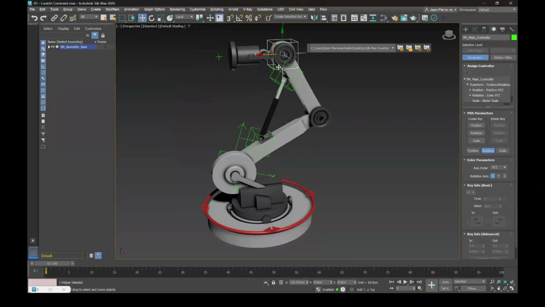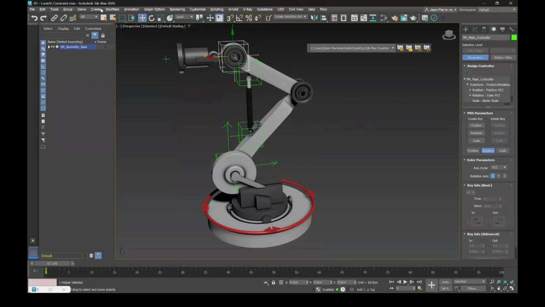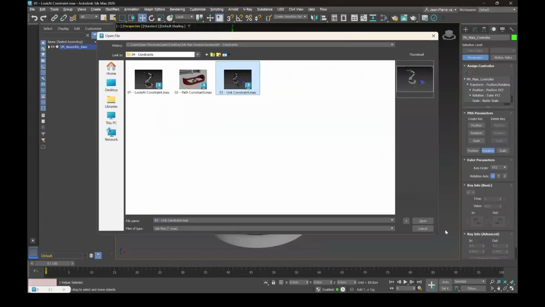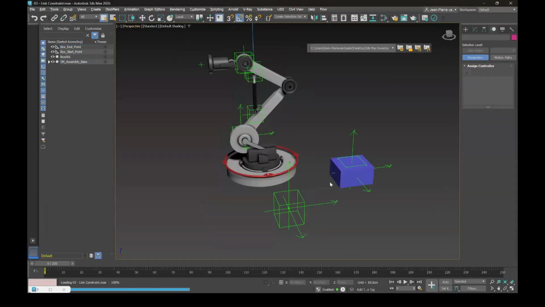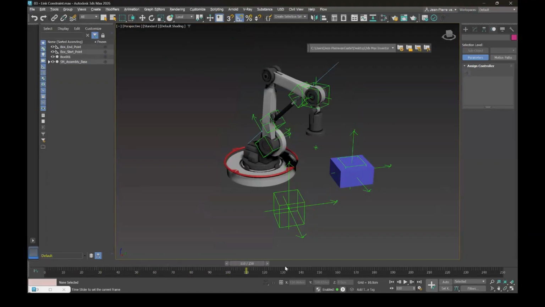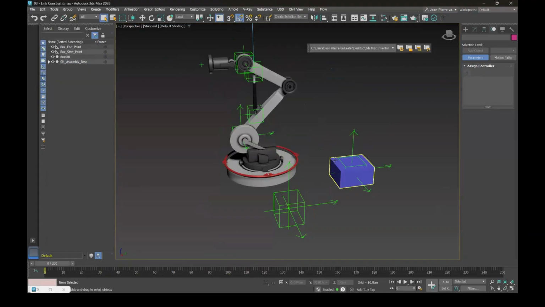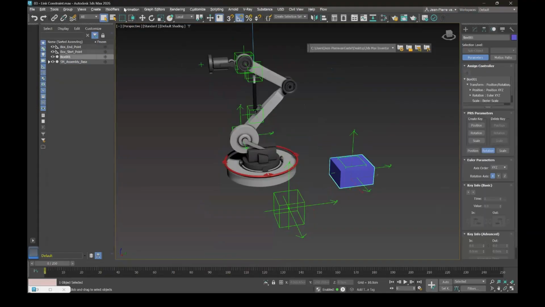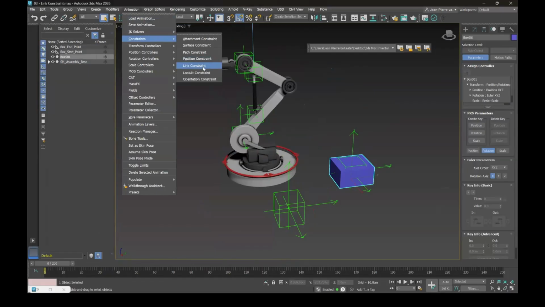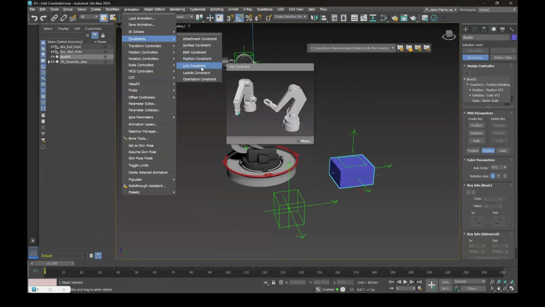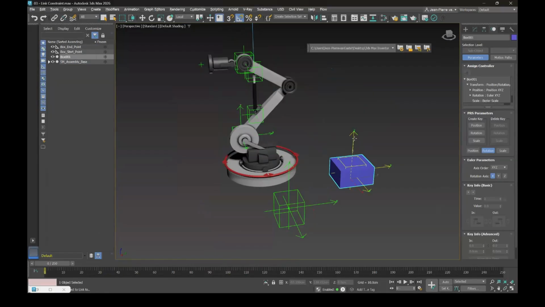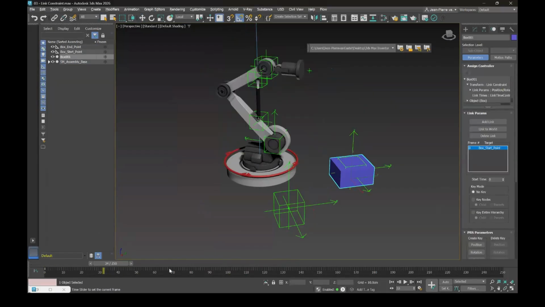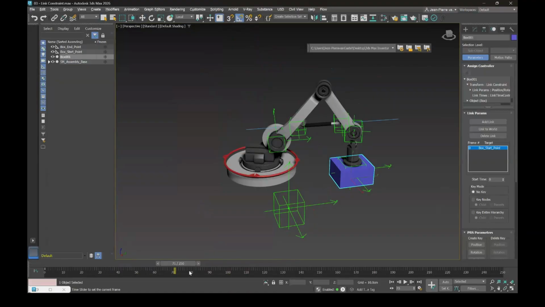So all these kinds of hydraulic systems and even cables, I can do that. Another example, really cool. Imagine I have some kind of picker or a robot arm. The robot arm needs to pick up an object and replace it. I'm going to do that with what is called a link constraint. I'm going to link this box to this dummy helper. Then I'm going to position the robot arm down here, maybe at frame 72.